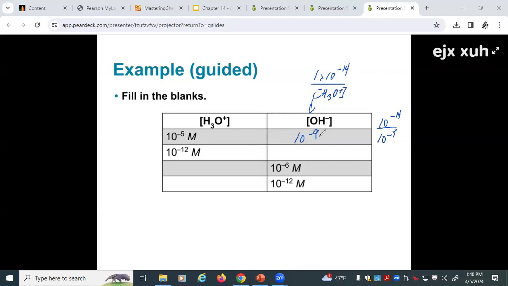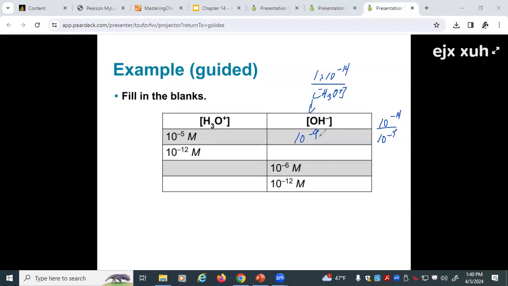Now, how was I able to do that in my head? Well, because all the coefficients there are 1, it's just a matter of subtracting the exponents. So if I don't have 3 times 10 to the negative 9th, 5 times 10 to the negative 1st. If I just have the exponents, all I have to recognize is that the 2 exponents have to add up to negative 14.